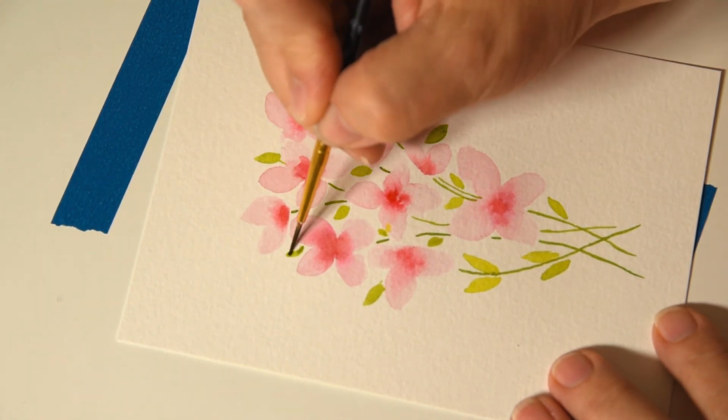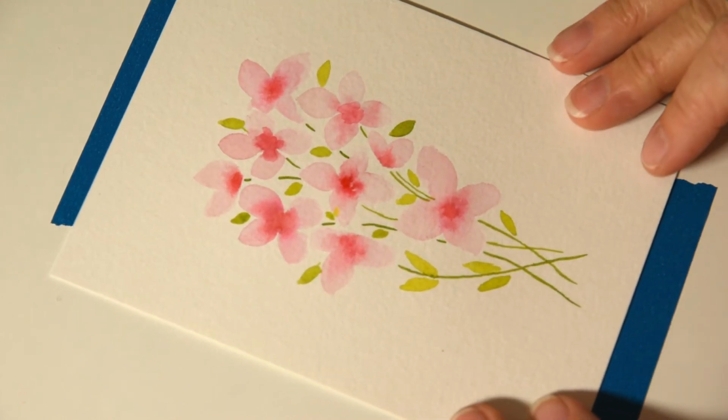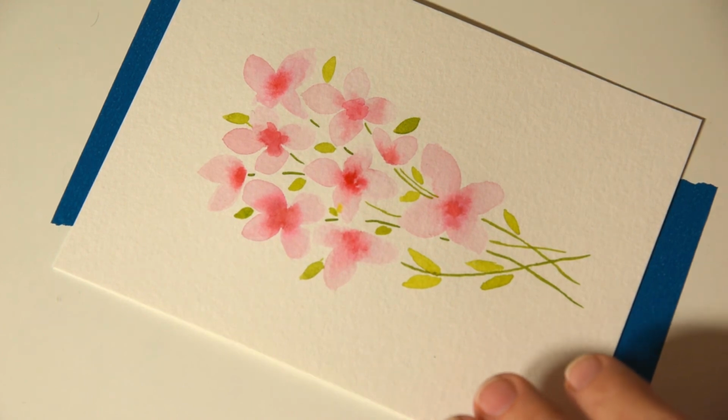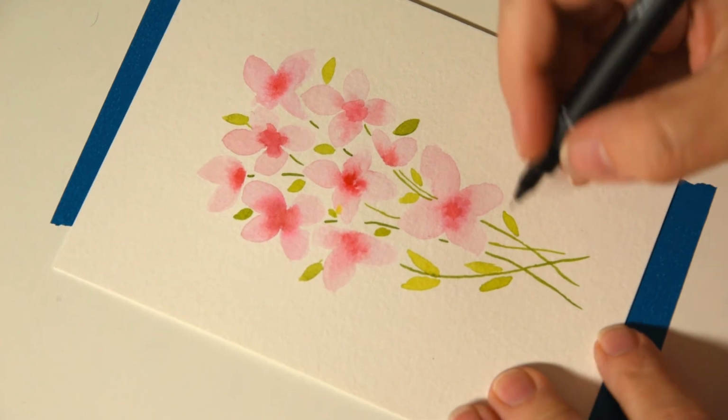So, looks like I did add more leaves in. Oh, good. I'm looking at this other photo, and there's not a lot of leaves. I couldn't remember what I did. See, this is what happens when you edit separately from when you film.